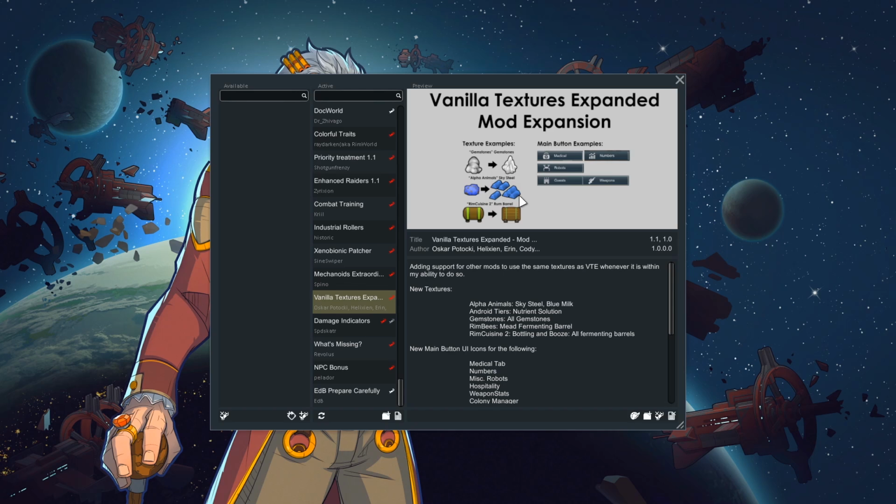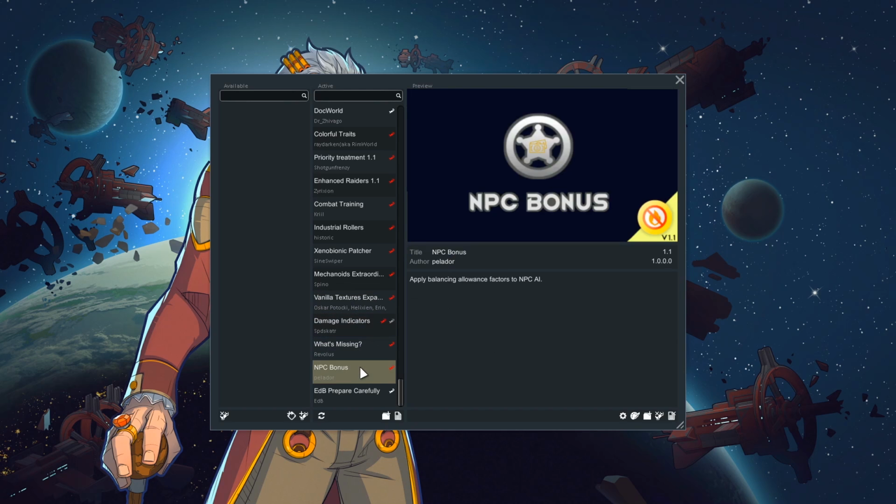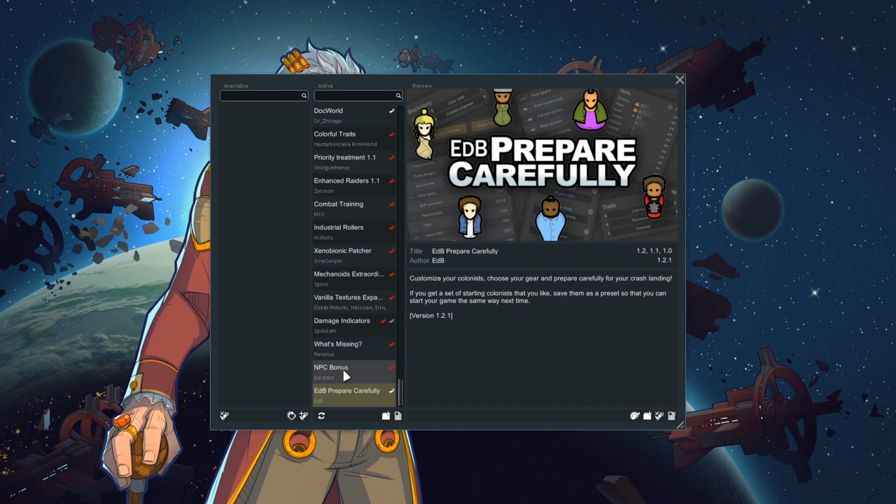So basically the way this works is if there are any mods that use base game textures recolored, then it will alter it to match the Vanilla Textures Expanded textures instead. You can see there gemstones from the gemstone mod changed into gemstones from the Vanilla Textures Expanded. Same with the sky steel there, whatever else. So it's fairly straightforward. You've got damage indicators, what's missing, and some bonuses there for balance, with Prepare Carefully right at the end where it should be.